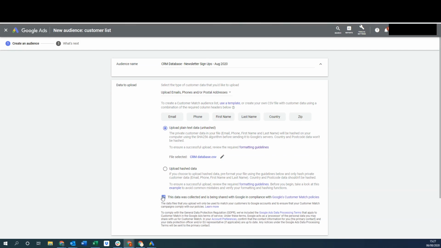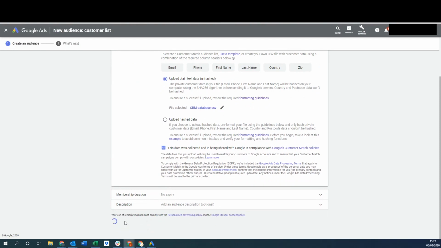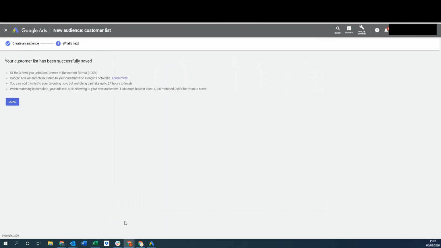We just upload it, we tick the box, and then we come down to here to upload and create the list. As you can see there, it's hashing and uploading, and we get a success message to say that the 3 rows we uploaded were all in the correct format, which is really, really good. Of course, you'll have many more rows than 3.